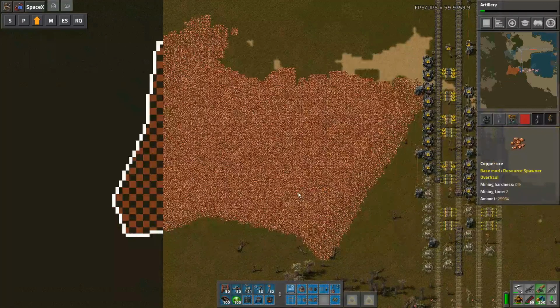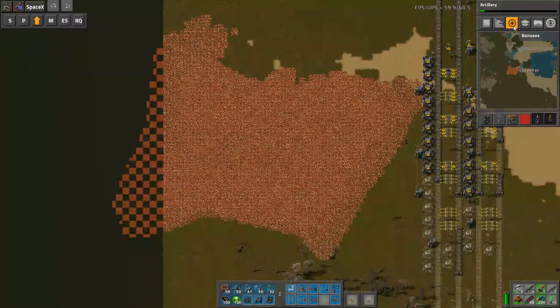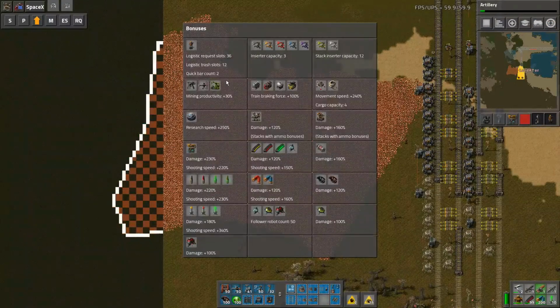Now, if I'm going to produce 120,000 ore per minute, we can divide that by 60 to get per second, which is 2,000. If I divide that by, say, 20 trains, we get 100 per train. Now we've got our 30% bonus from mining productivity, and this is what will change this calculation over time. Our 30% productivity, so we can divide by 1.3.